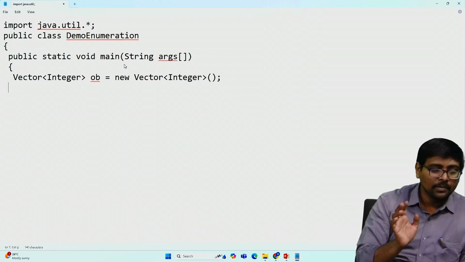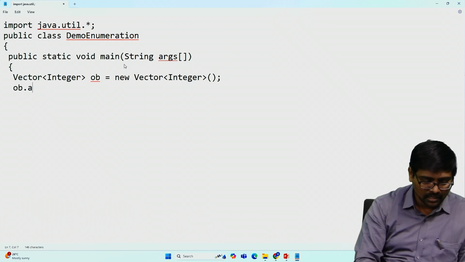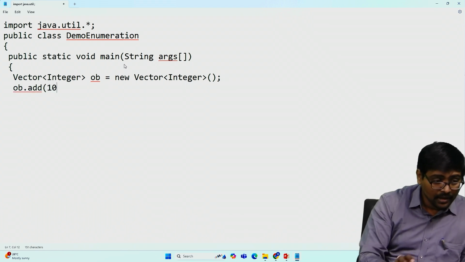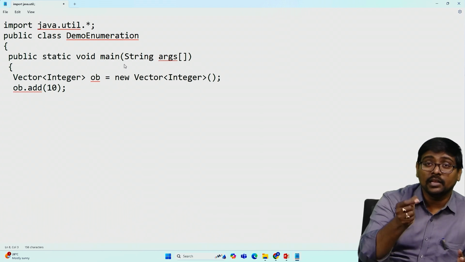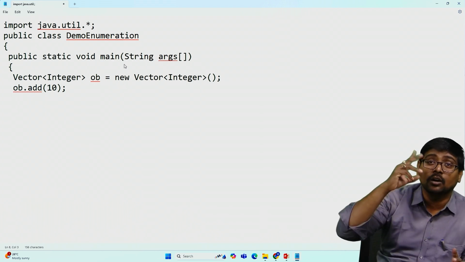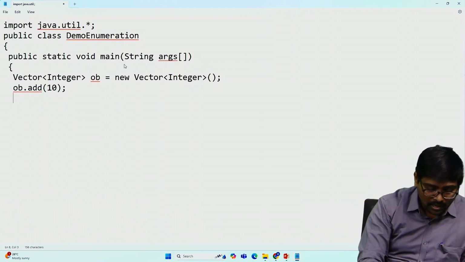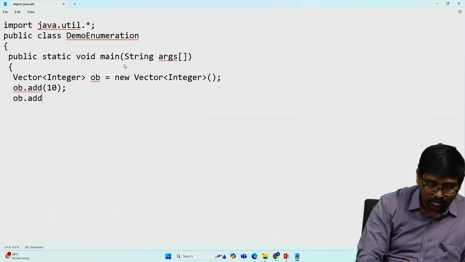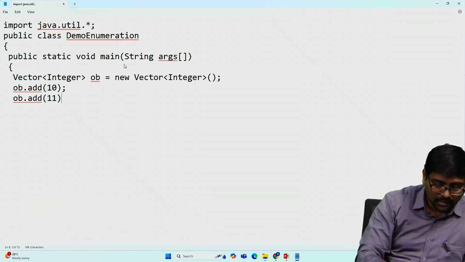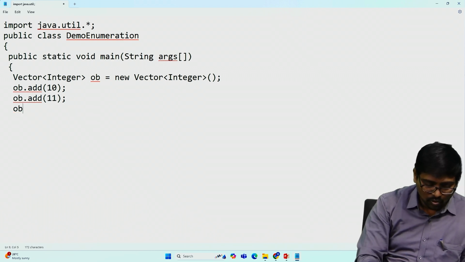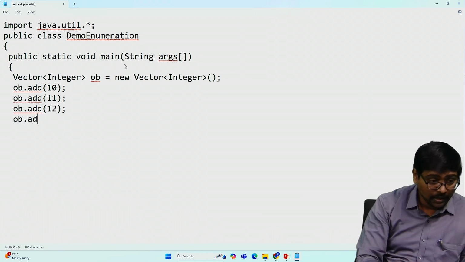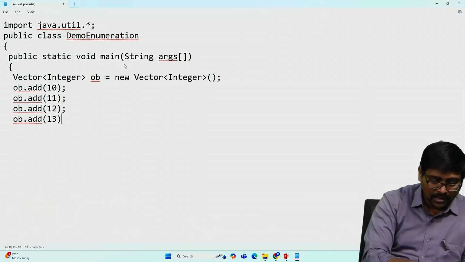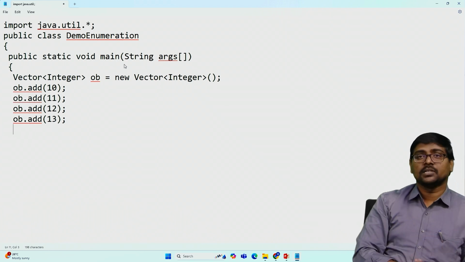Now do some addition operations, add some set of elements: ob.add(10). Remember, 10 is a primitive data type and is automatically converted into an Integer object. You already know these things. ob.add(11), ob.add(12), ob.add(13). Like this I am adding some set of elements.